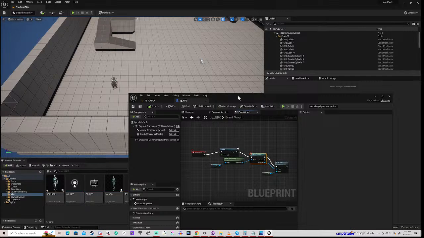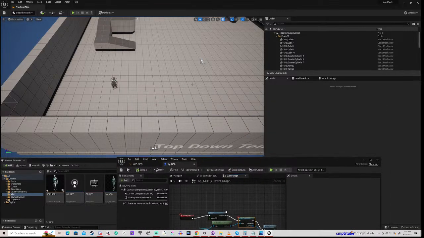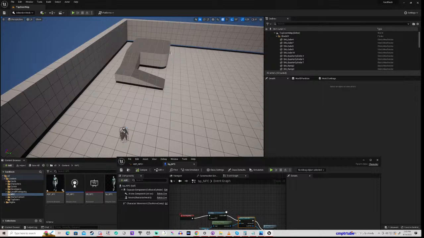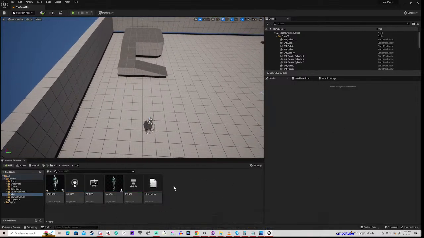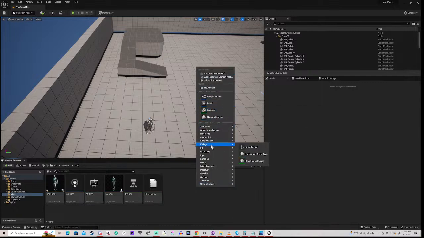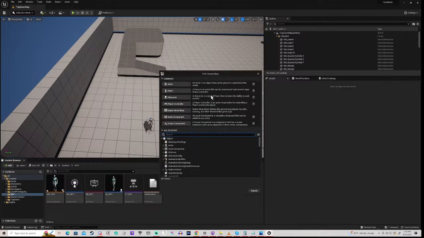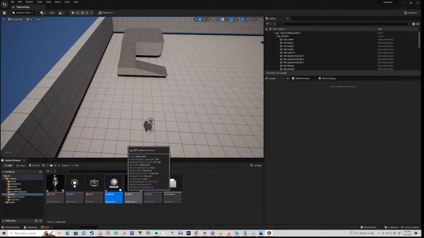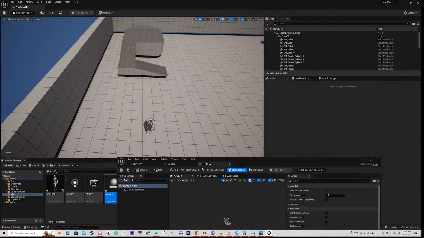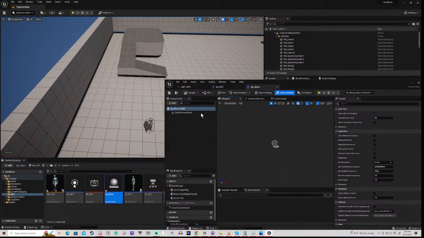Because what I can do here is create a blueprint, just make it an actor, and we can call it BP move. Then we can just add a static mesh.